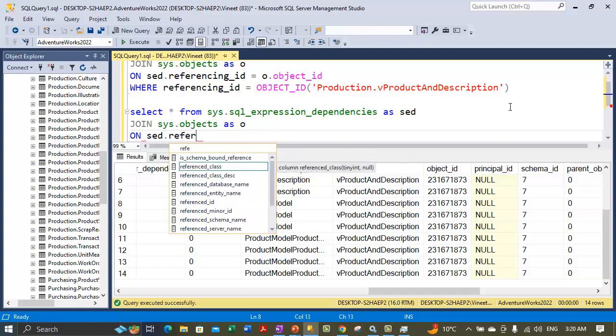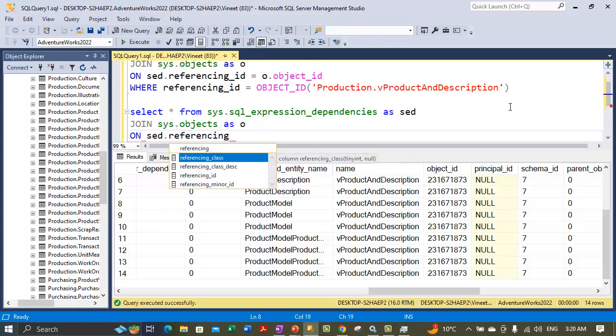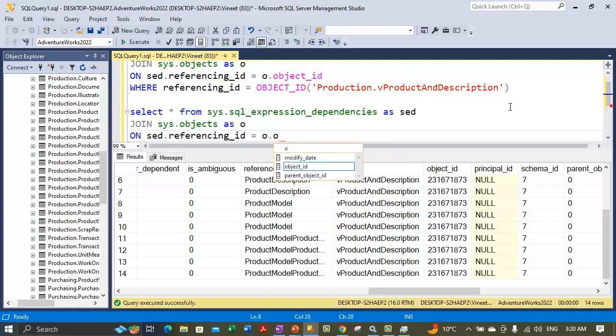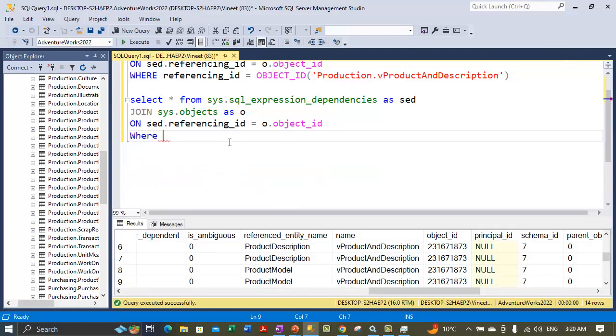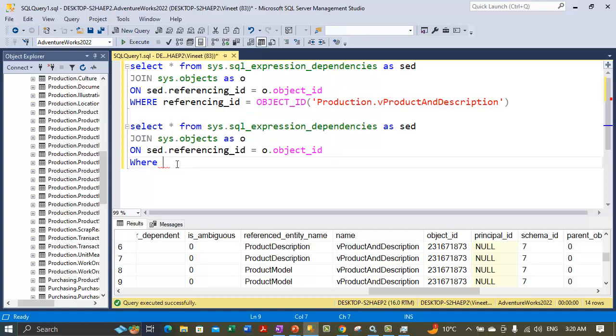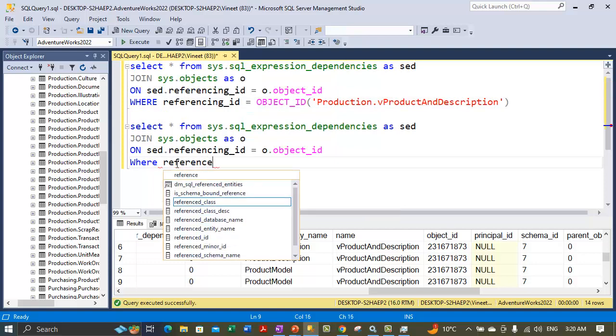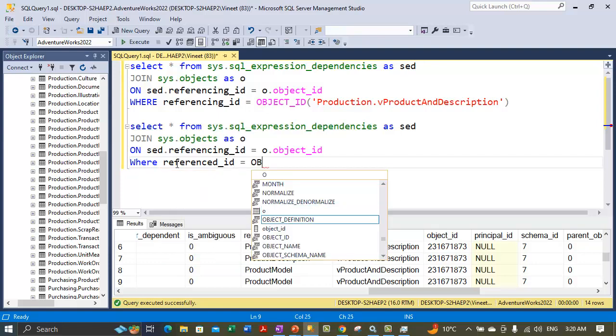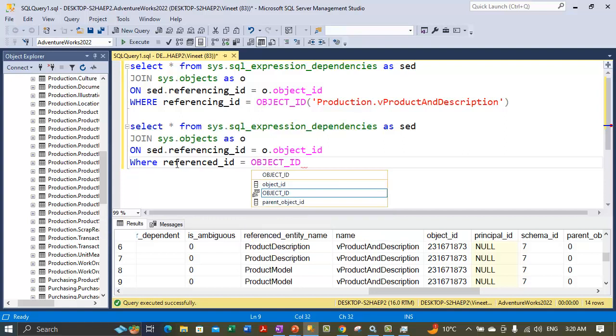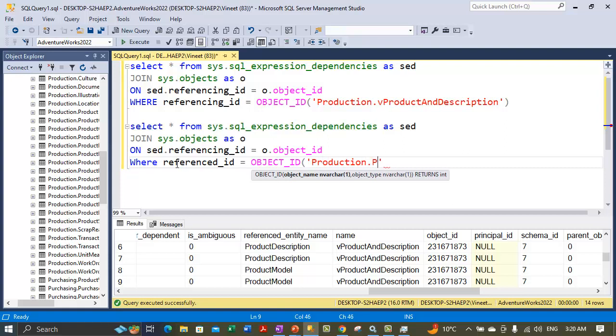So sed.referencing_id is equal to o.object_id. But this time, instead of taking a referencing ID that we had taken before, we are using the referenced ID. So for referenced ID, we are taking the OBJECT_ID function to get the object ID information, and the table name will be production.product. So production is the schema name, product is the table name. Let's close this out. We should get the information.